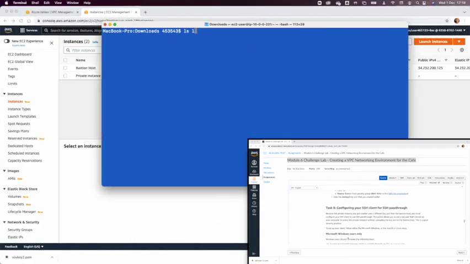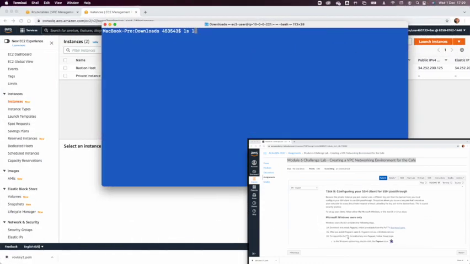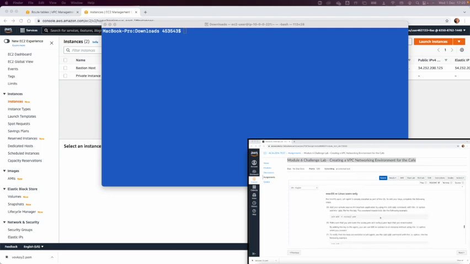In my terminal here, I have two keys: the lab user key and the Vocarium key. Now this Vocarium key in my download folder, I'm going to use to connect to my machine on the private subnet. So the first thing I need to do is chmod 400 voc key 2.